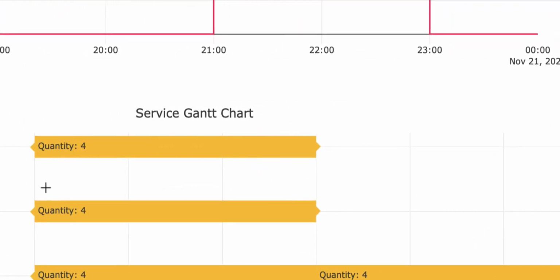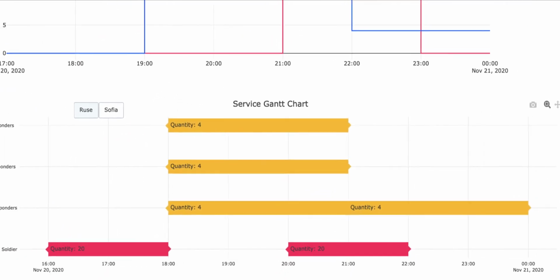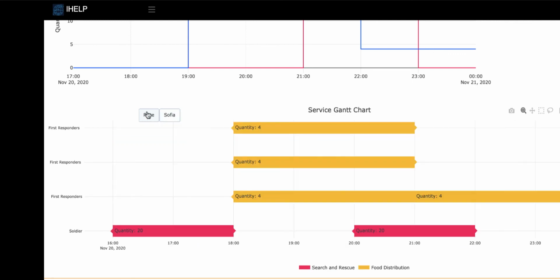It captures the activity of other reusable resources, and it shows you the distribution method that's being used and the amount of that resource that's being used. You can always focus on one type of activity, such as food distribution in this case, and you can see how the reusable resources are being used and at what location. You can always switch back and forth between locations.